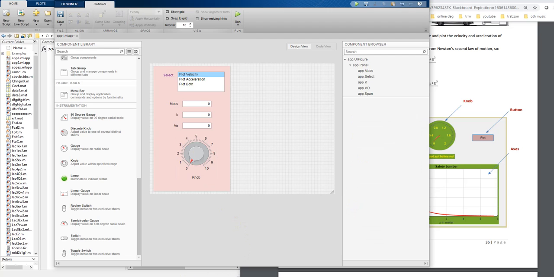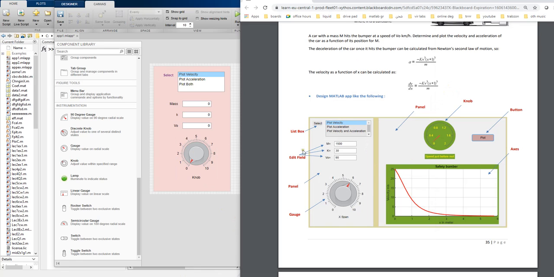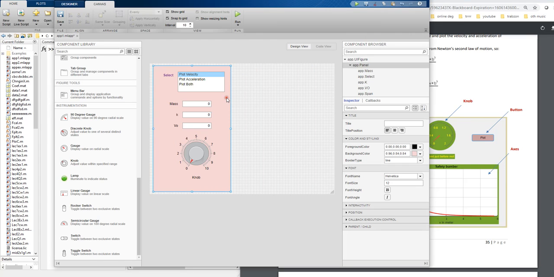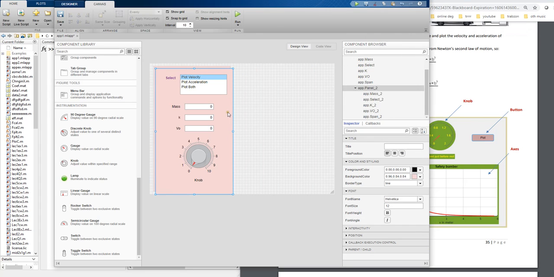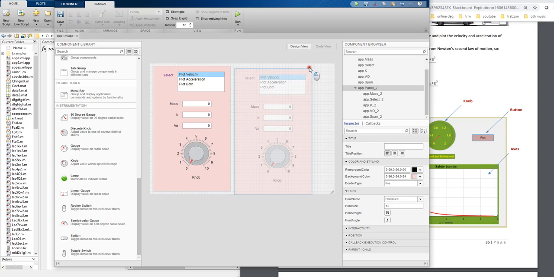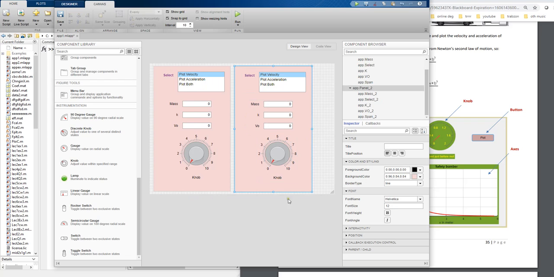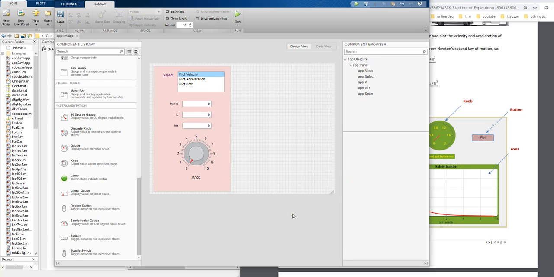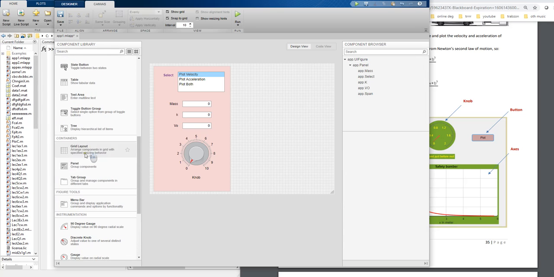Okay, next step, guys. Next step. We prepared this design. I didn't program it yet, later on. Now let me prepare the second panel, the output panel. So let me take this panel, Ctrl C, Ctrl V. If I copy this panel, see, the panel and all of the panel components will be copied. So I will delete it. I will go to here and bring another panel. So this is the second panel here, the output panel.